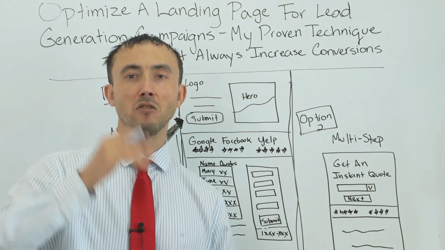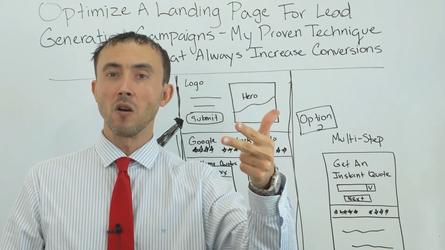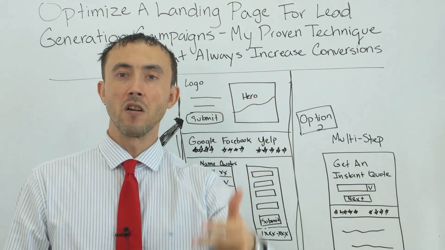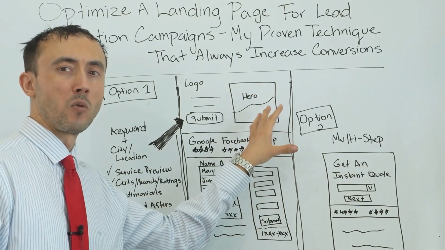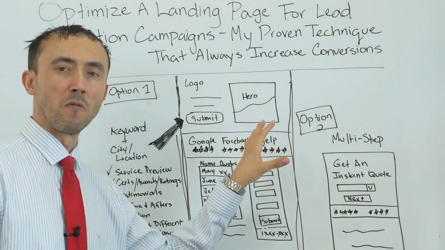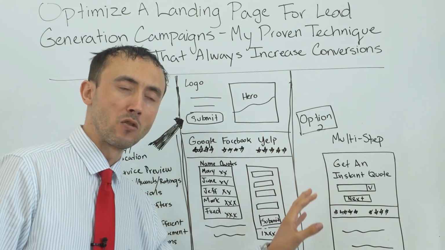They have to see things in a certain order. They want to know, can you do it? Then they want to know, do you cover their area? Then they want to know, can they trust you? In that exact order. And this is the formula that we found that will convey it in that order and as quickly and as efficiently as possible. That is, in a few seconds they'll know that we do it, we cover their area, and they can trust us.